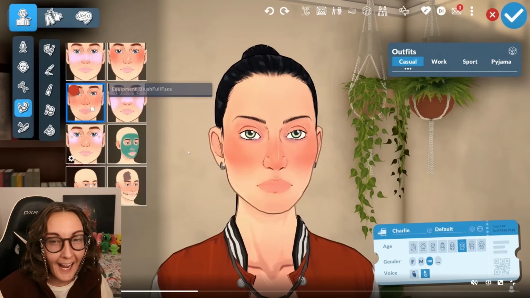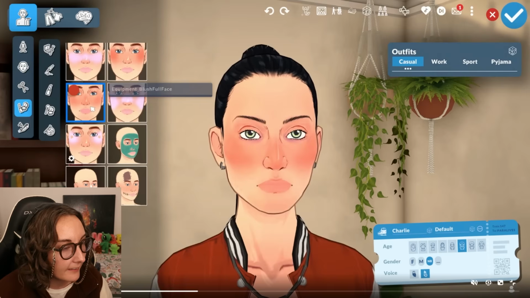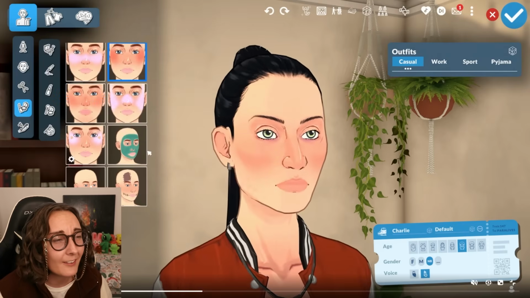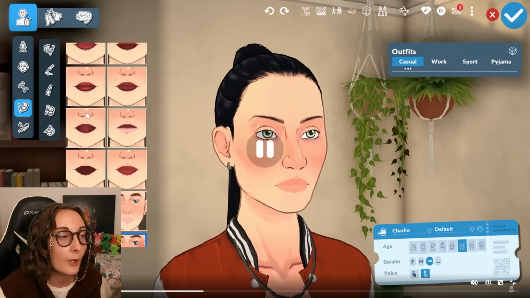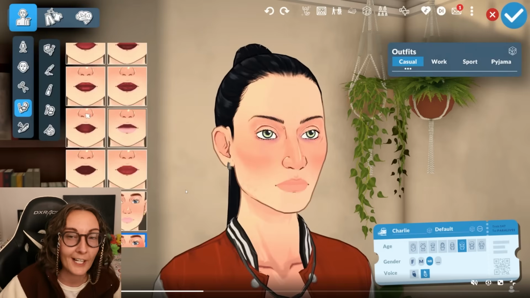I love the blush. I have no complaints about this blush whatsoever. You've also got a face mask version, and then the clown makeup, sun cream. I think the blush is so cute. I think it looks really good. Obviously with being able to play around with the opacity and also choosing whatever color you want, I think people who really, really enjoy customization when it comes to makeup are going to be able to play around with this. I think the makeup is really on trend as well.